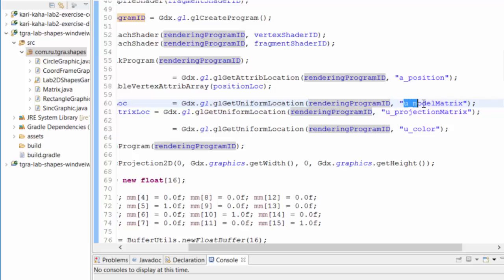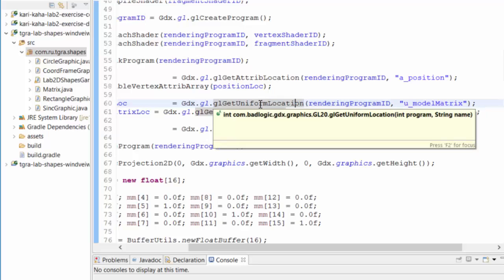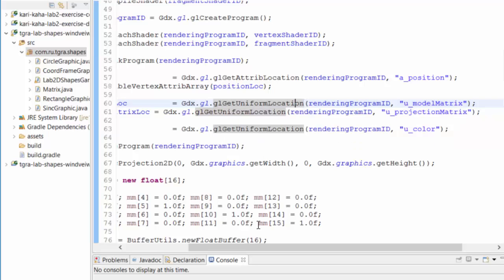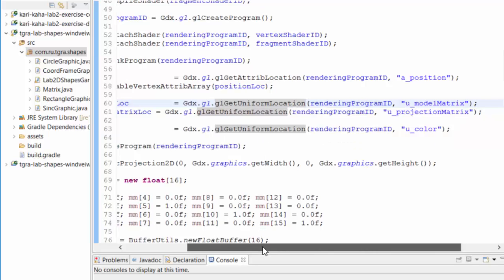Inside that program we have this variable called the U_model matrix. We can look at shaders in more detail later on. And we're saying we want to get this uniform location here. We want to get some kind of pointer to the location of that variable. So whenever we want to change that variable in the shader, we have some kind of index or pointer to that. And we do this with a lot of things in the shader.